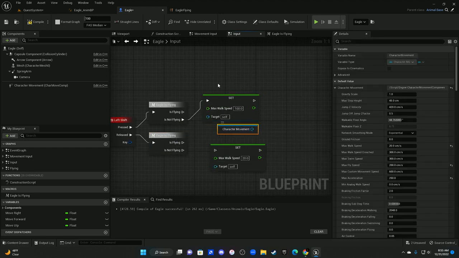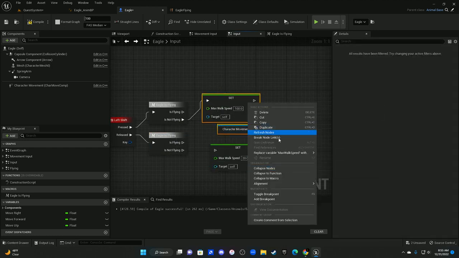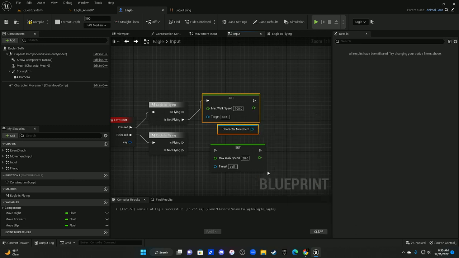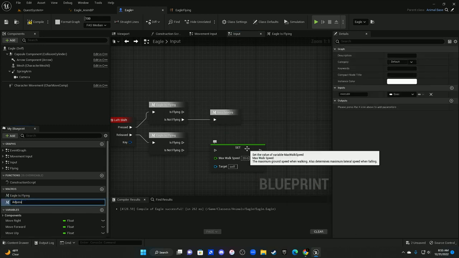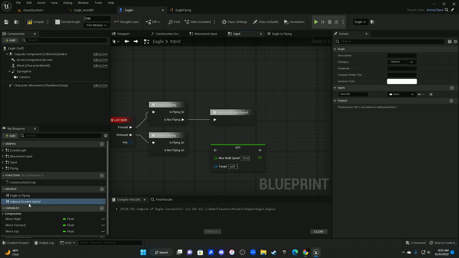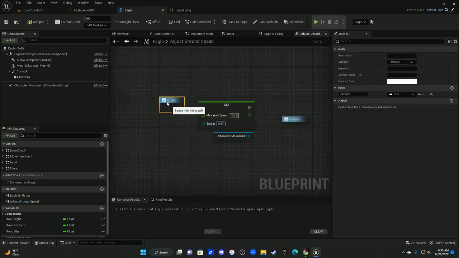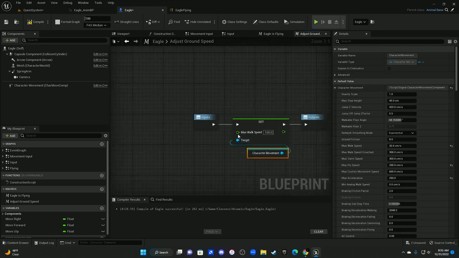I'm also going to make a macro out of this. Adjust ground speed. Character movement.